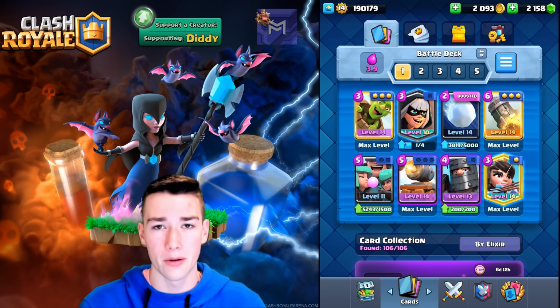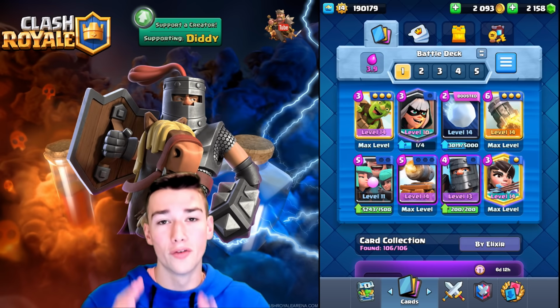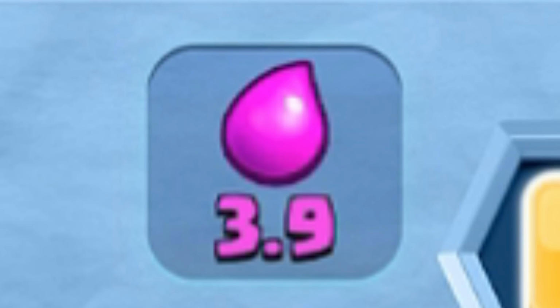The Dark Prince does a fantastic job there in that last match of distracting the bowler, making sure the bowler didn't take out anything that we were using in order to kill those graveyard skeletons. So very fun deck overall for deck number 1, and coming in at only 3.9 average elixir cost.